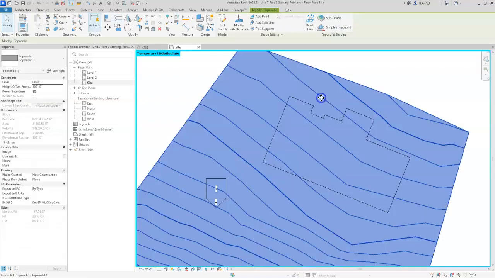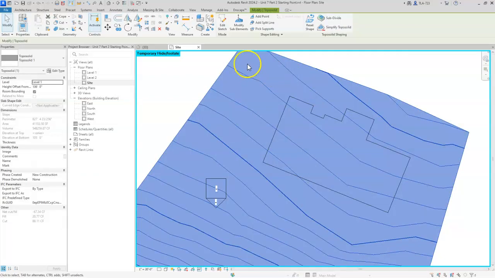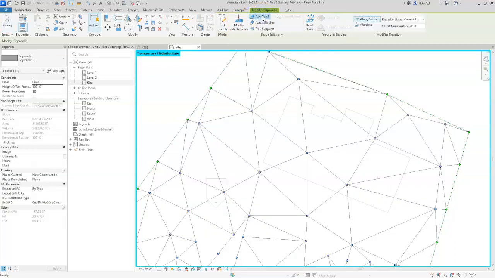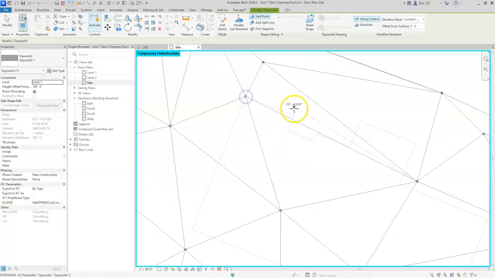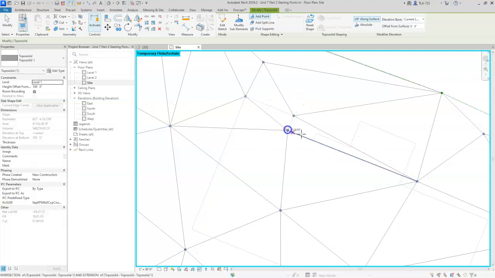Next step is going to be to select the topo surface, and you can either click Modify Sub-Elements or simply Add Point. Another thing that Revit changed, unfortunately, this year, and maybe I just haven't figured out the best way to handle it, is that we used to be able to enter the desired elevation in the options bar, and then any point we create would change to that. But for now, it's just defaulting to whatever the surface is. So we're just going to add these points across the front to start, and then we'll go back and change them after we're done.